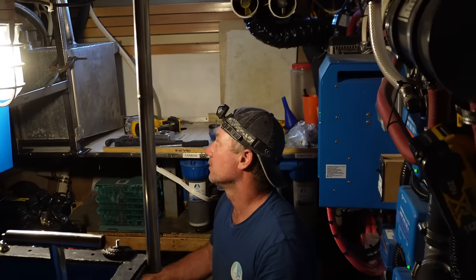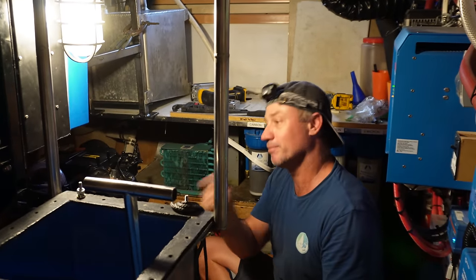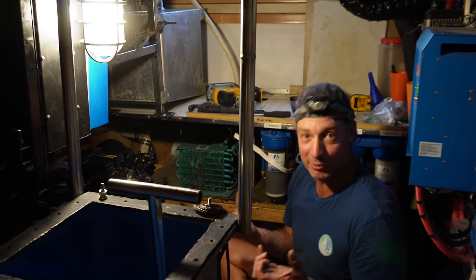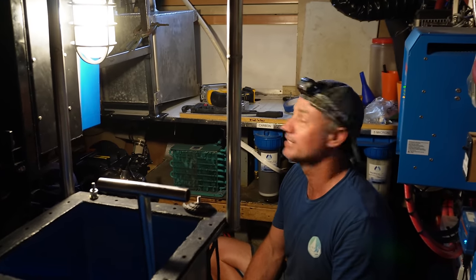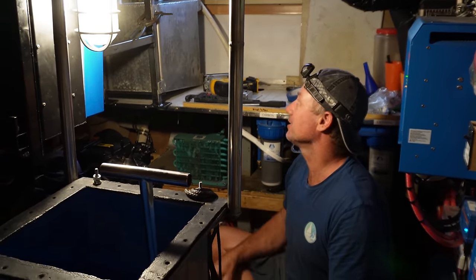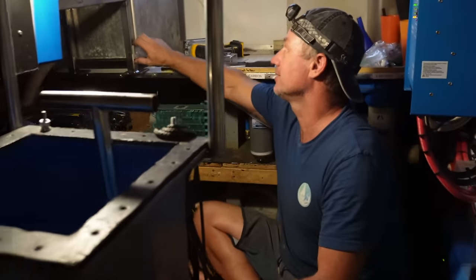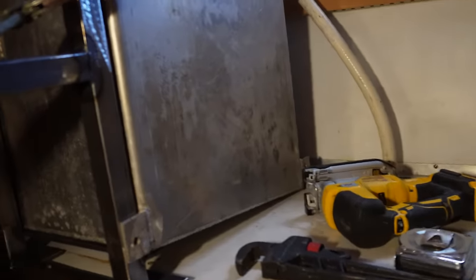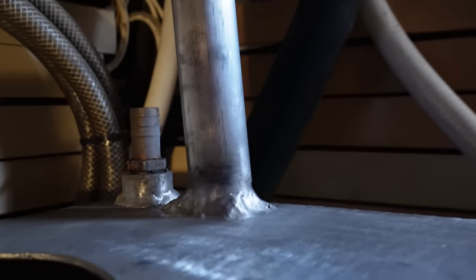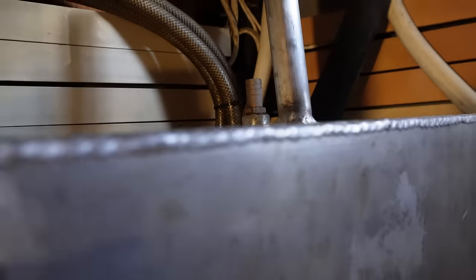How'd your aluminium welding go last night? Don't ask. I did one nice weld all the way round and then I thought I'd tidy up a little bit I wasn't happy with — bang, I blew a hole in it. Then all the oils from the alloy were coming out of the tank, bubbling and carrying on, and it turned real messy real quick. I should have just left it, but I got there in the end. As far as steel and stainless goes, it's a piece of cake with that little Eastwood welder. There's our inspection hole and that is our holding tank.